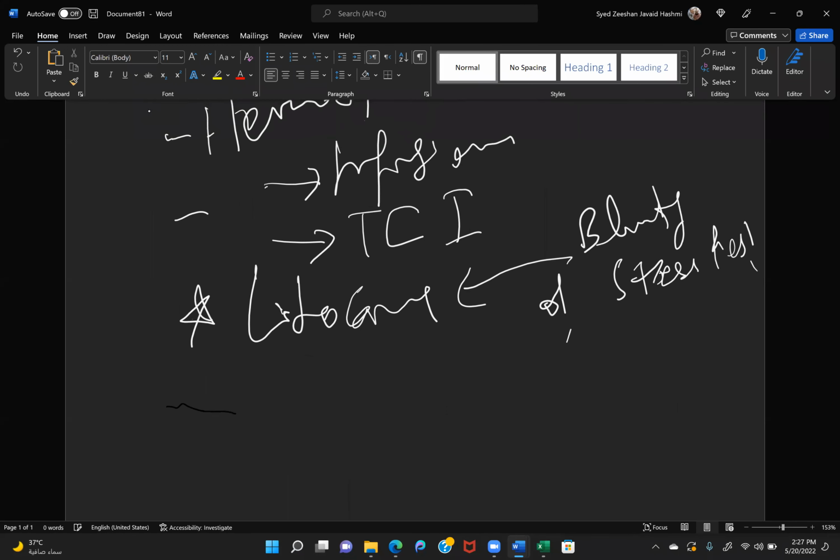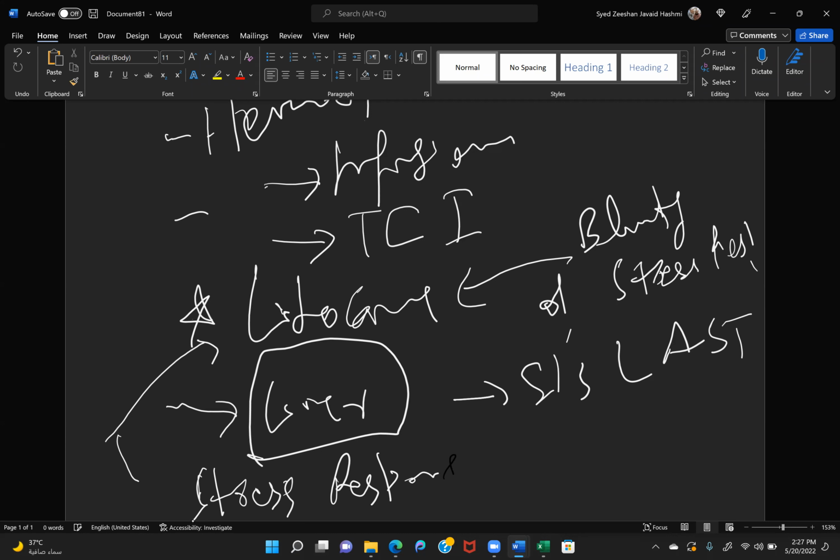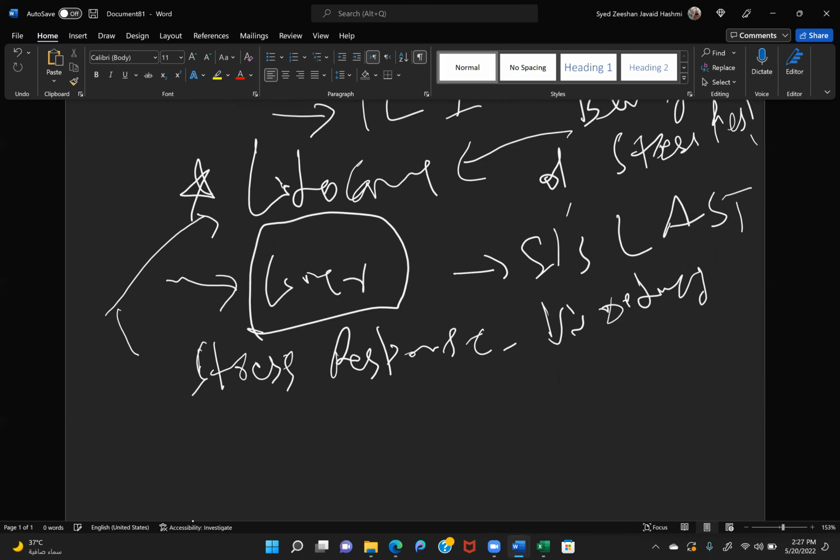Okay, but of course, you should be taking care of the liver. If there is liver failure, you will reduce it. You have to monitor signs and symptoms for that when you are using it. But there are a lot of advantages in the form of stress response, which also reduces the requirement of propofol or whatever you are using.